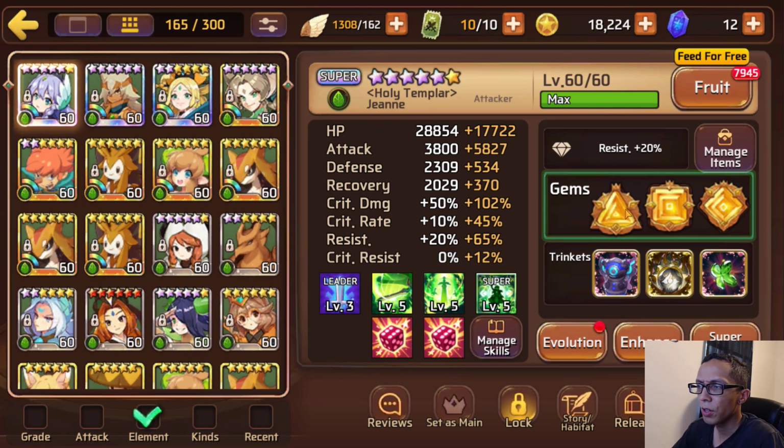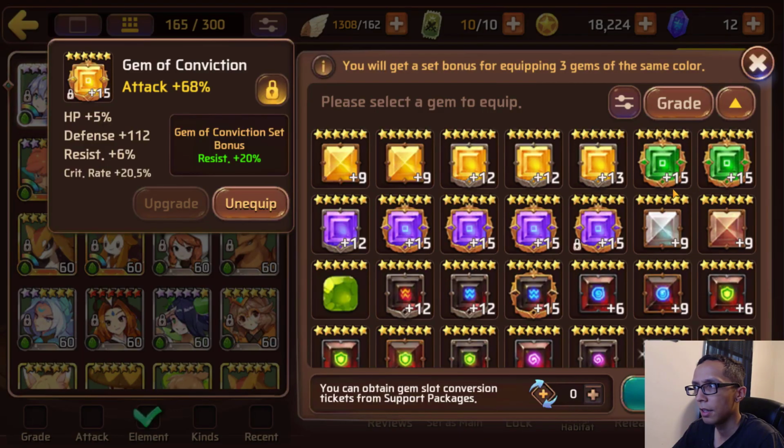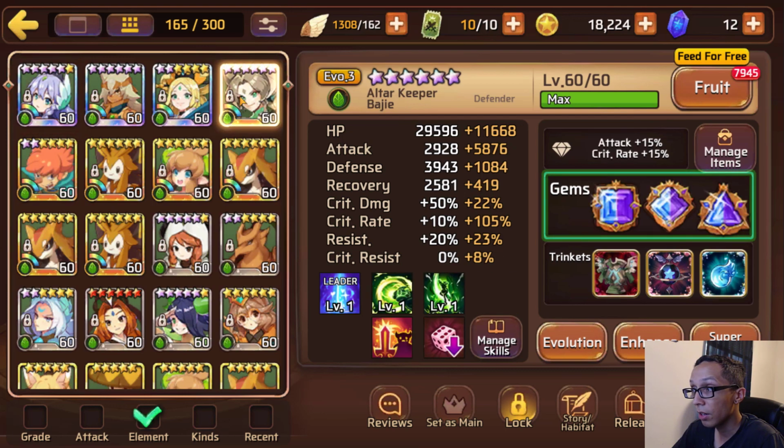I guess because you use her in PvP offensively is why you have her on a Conviction set. Not judging here, but she's on crit damage, attack. Obviously, if you want more damage out of her, you can change up her gems, but it's really up to you. Let's see who we have here.